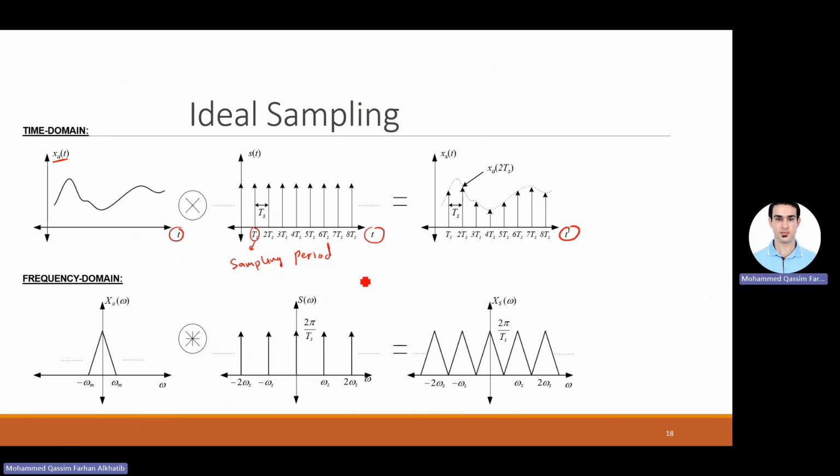And they are equally spaced. So you don't have Ts, 3Ts, 4Ts, 10Ts. No, just by one value: Ts, 2Ts, 3Ts, and so on. So once you do the multiplication, you take samples at these points in time. So this is the first sample, that's the second sample, third sample, and so on. So this is what you will get at the output of sampling.